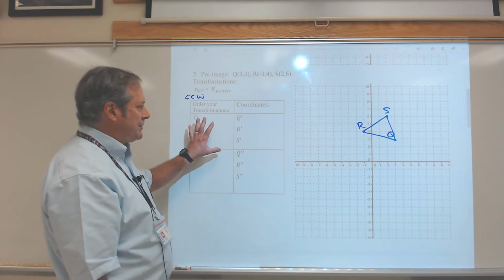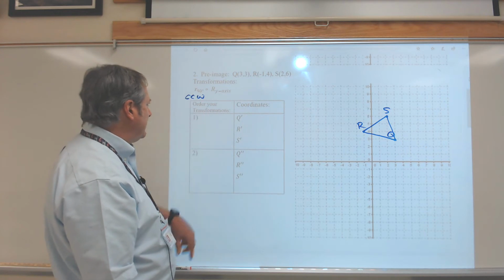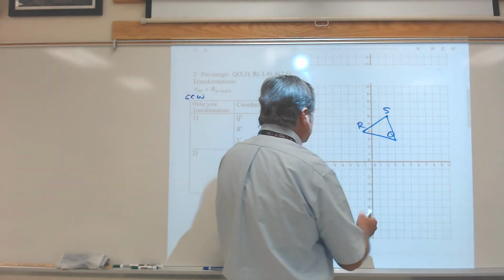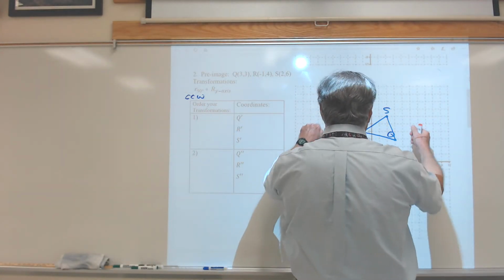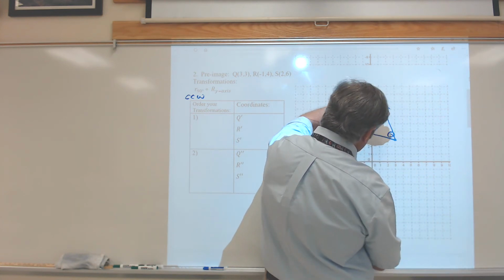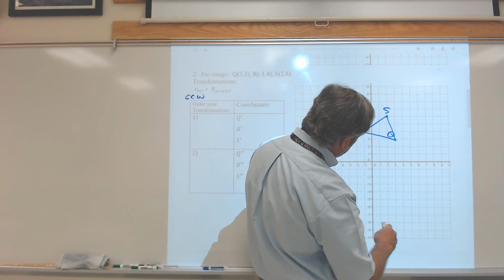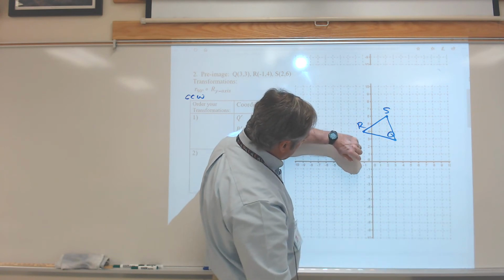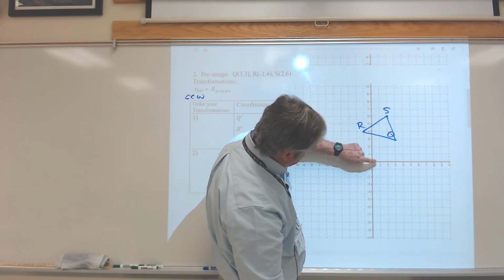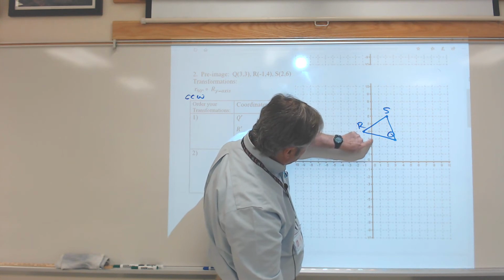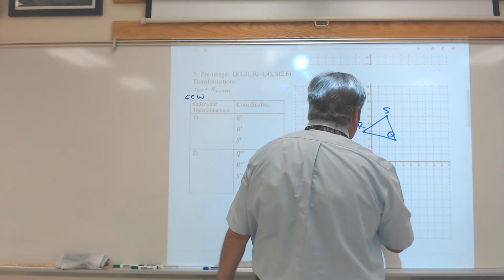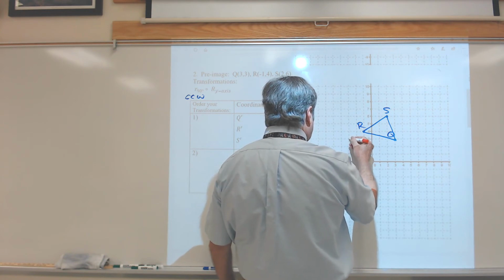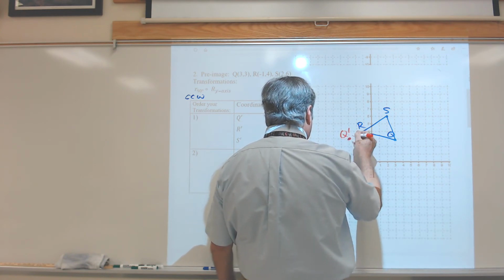Now, the first transformation is we're going to rotate it 90 degrees, and we're going to go counterclockwise, so we're going to pretend that this page has been turned. And I always have a hard time with this. So I'm looking at it as if I've turned the page 90 degrees this way, counterclockwise. I'm looking at Q, that's at -1, 2, 3, -3, 1, 2, 3. So I turn it back. I already forgot what I said. -3, 3. So go 1, 2, 3. 1, 2, 3. All right, so -3, 3. That's Q prime.